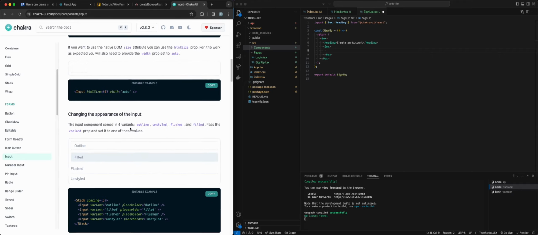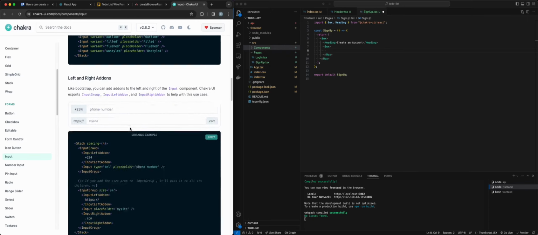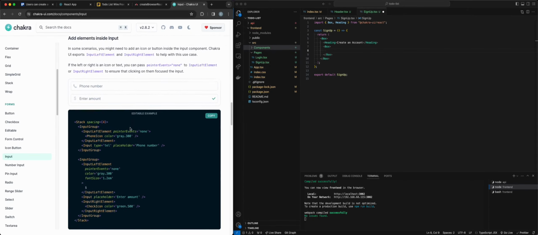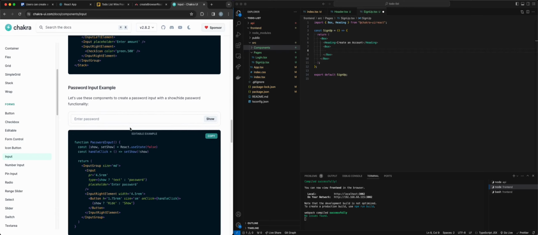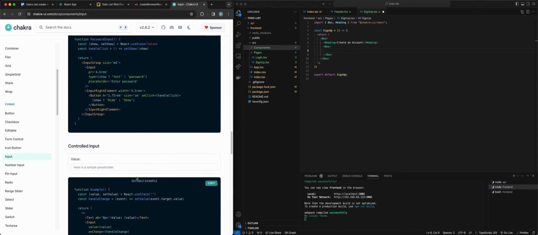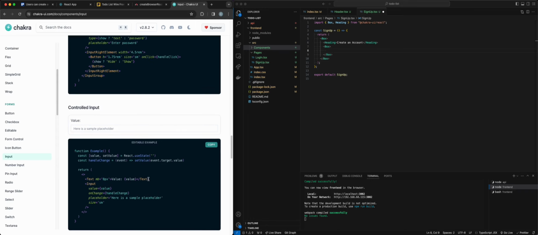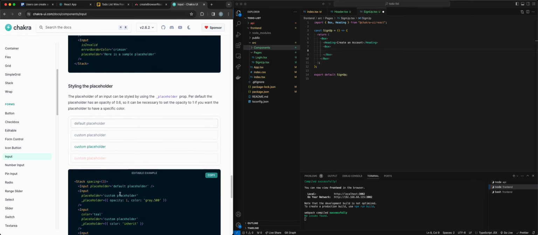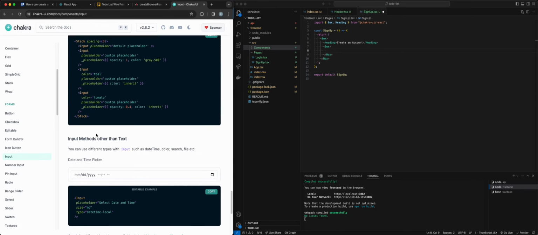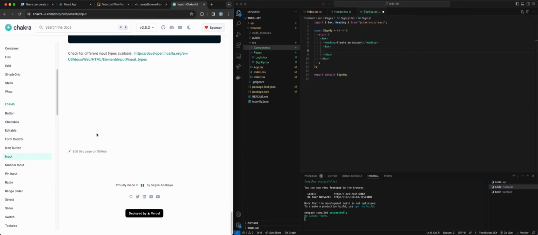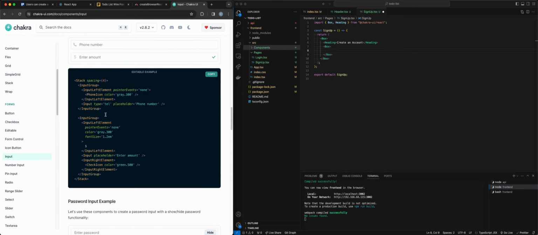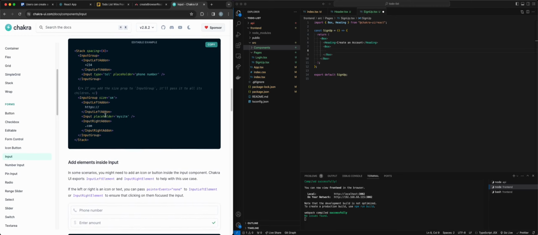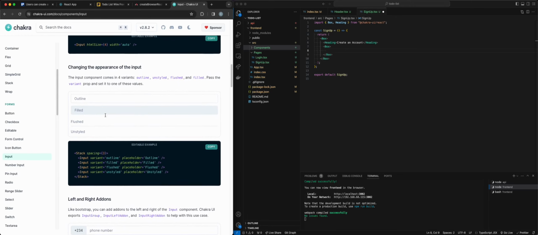So I would go through and I would try to figure out how do I do a label, how do I do input, and I would see, what does show do? Oh, shows and hides your password. That's actually kind of nice. Maybe I could use that. Okay, so it looks like they're just using a text to label. Okay. Looks like I can style the placeholder. All right. But pretty much it looks like they're using just a text to do the label. And then they're using just input for the rest.